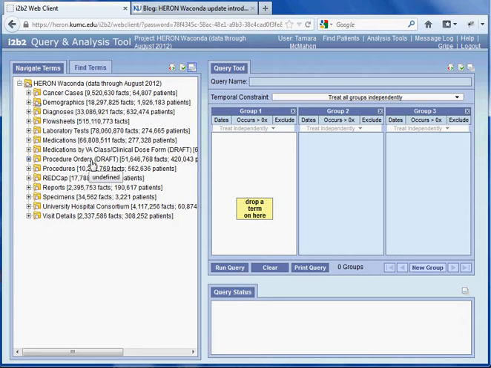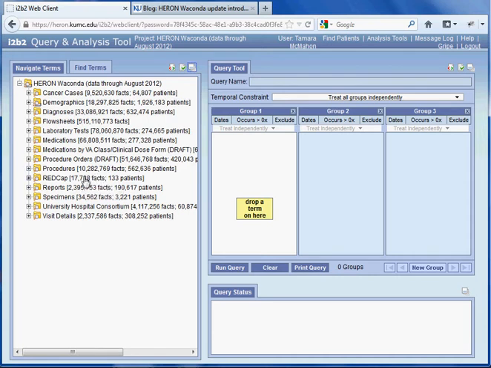Let's see, procedure orders. You'll notice the word draft next to it. This means that it is something we've recently added and it's not in its final state. So that means the order and navigation of that may change, or the data types may change, stuff might come in, additional stuff might be added or taken out. So it's not in its complete form, but it's there for you to try searching with it. Just be forewarned that if you create a search and in future releases we change the hierarchy of procedure orders, your search may break. But it's good to have that in there. And once it's in its final state, we'll remove the word draft.